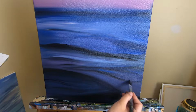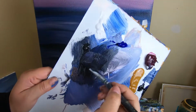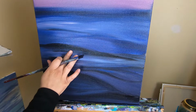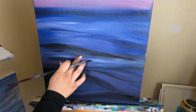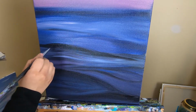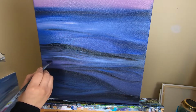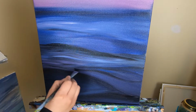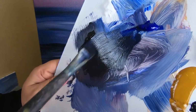And now that we've put in the other ripples, you kind of have an idea of how the water is flowing. So just try to keep going now that you have a basic shape of everything. Try to go within the shape of the water, within the movement of the water. And again, make sure that you're blending everything out. If you have to use your finger, go ahead and use your finger. It does help.